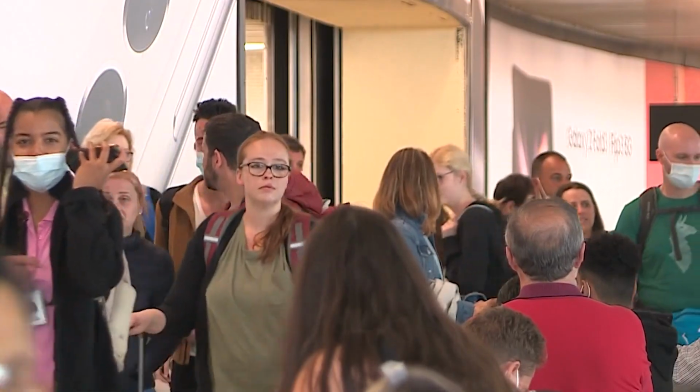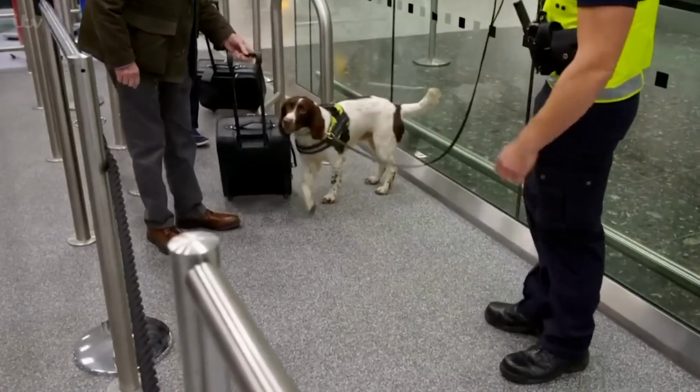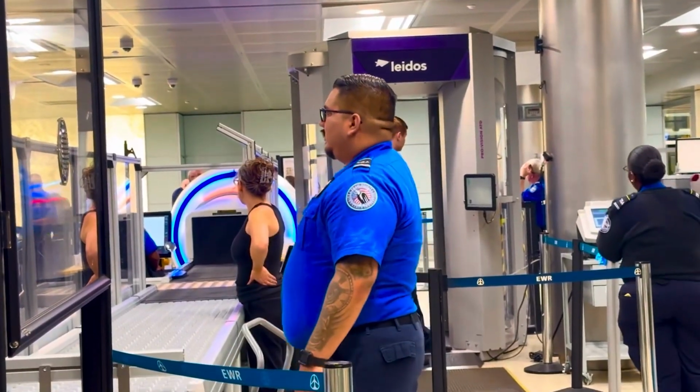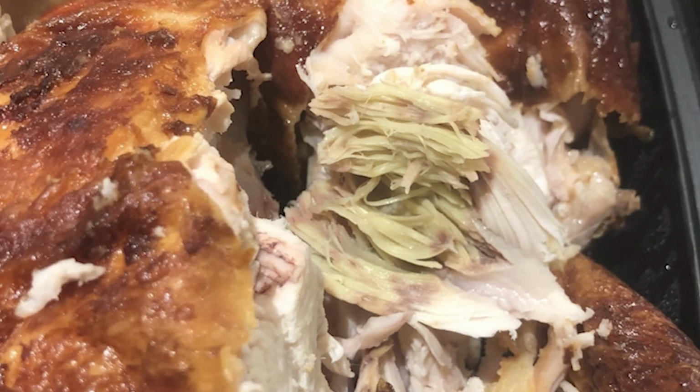For our number 6 spot, we have a case that'll make you think twice about complaining about airplane food. One inventive smuggler decided to hide their stash inside a chicken carcass. They probably thought, who would suspect a harmless roast chicken? Well, apparently airport security would. When officers noticed something off about the bird's stuffing, they quickly discovered it wasn't Grandma's secret recipe inside.